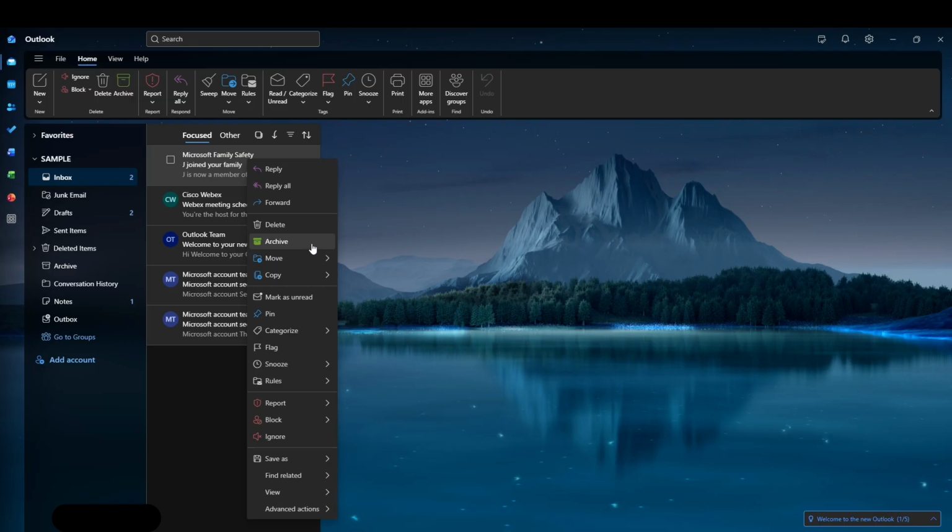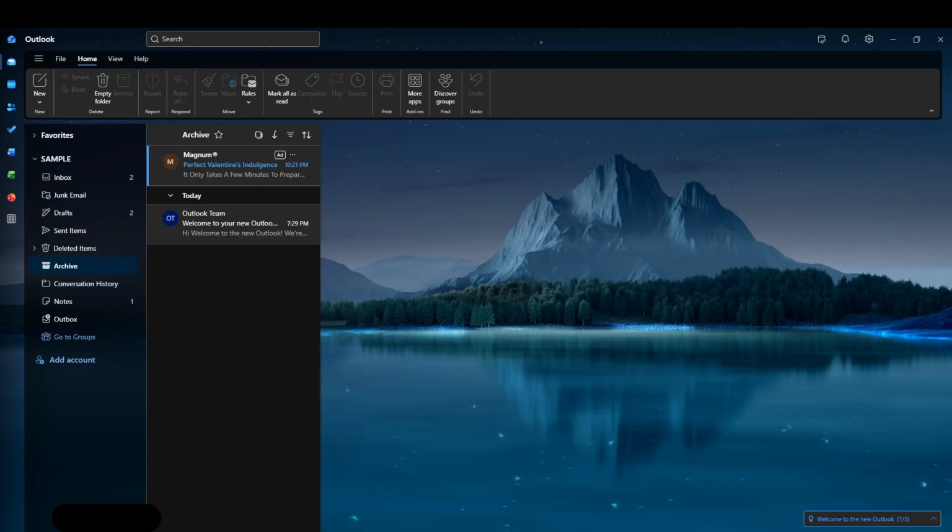This right-click option also works on a whole folder if you're doing a larger cleanup. When you archive a folder, everything inside it is moved out of your main mailbox view and into the archive, which can help you quickly sweep away newsletters or older project threads. Just be aware that moving a lot of messages at once can take a moment, especially if your mailbox is large.